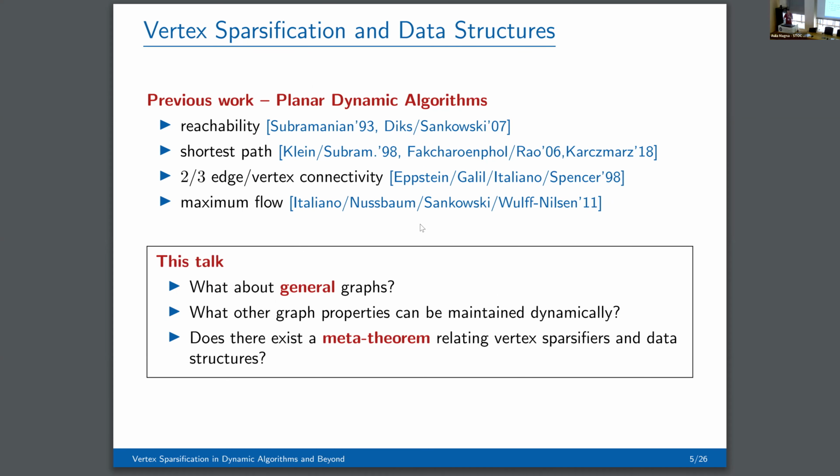Can you use vertex sparsification to design dynamic graph algorithms? And here the goal is, instead of just trying to pick one problem and make progress on it, I'm trying to build theories. We are trying to say that there is a paradigm: if you have an efficient graph sparsification algorithm, then you can get dynamic algorithms. So this is the goal.